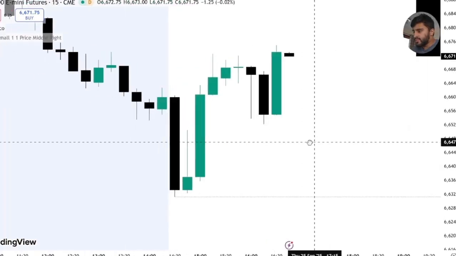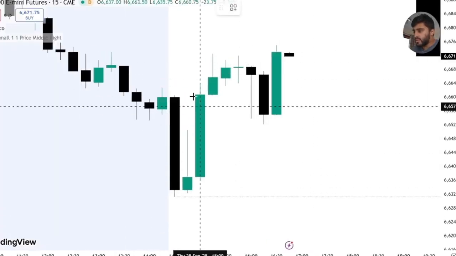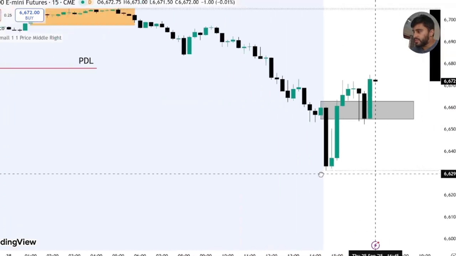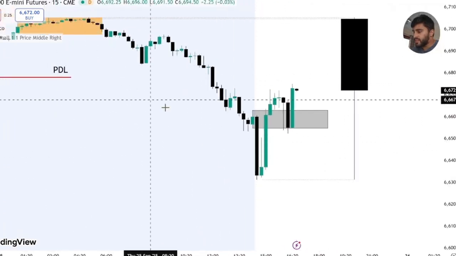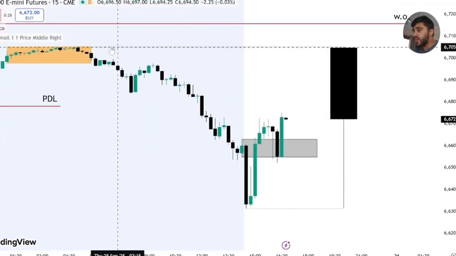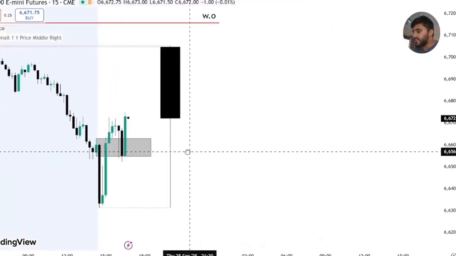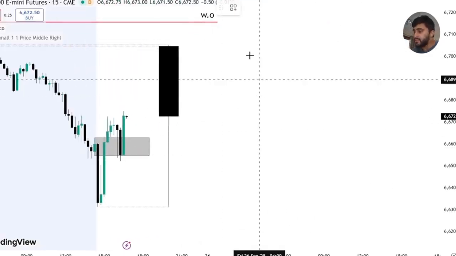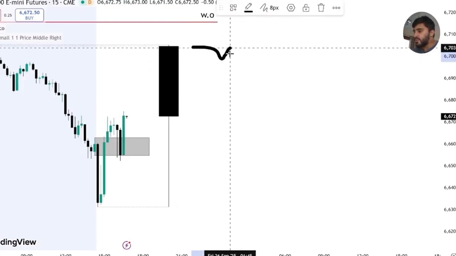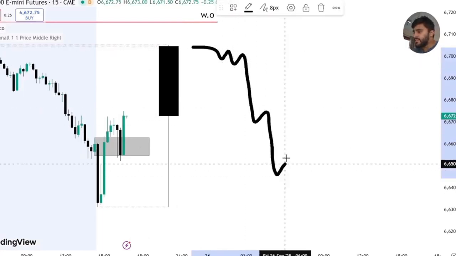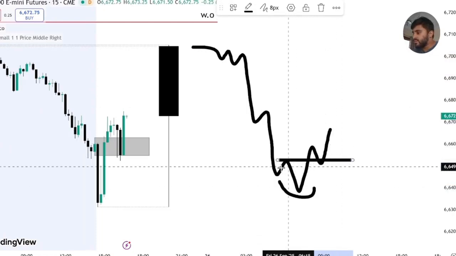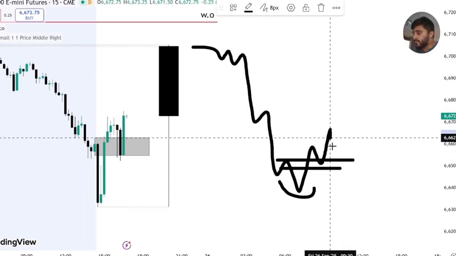The reason why I was looking primarily for longs in this position was because of the things I've discussed earlier, right? We're below the previous day low, we're below the Asian range low, we're below the daily opening price. And so knowing how a daily candle forms is important. A daily candle will open, it will accumulate. This is all part of the manipulation phase. So the low of the day is what we want to try and trade away from, right?